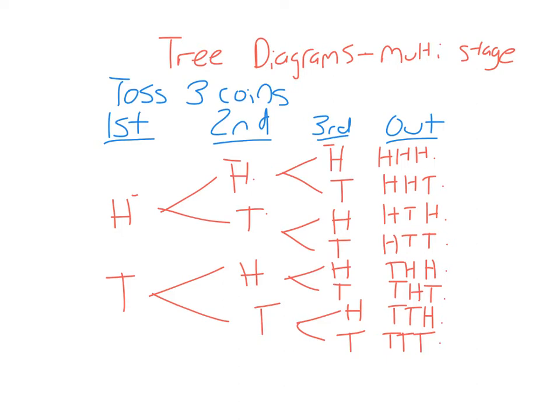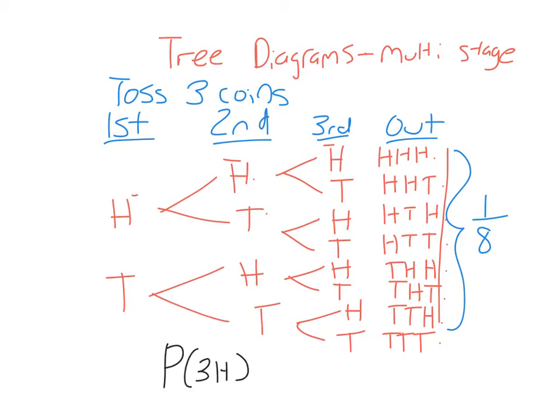We're just going to look where all of these outcomes are equally likely. So there's 8 of them, so each of them has a probability of occurring of 1/8. So this allows us to answer probability questions about multi-stage events. So if I toss 3 coins, what's the probability I get all 3 heads? So there's only one such outcome out of 8.